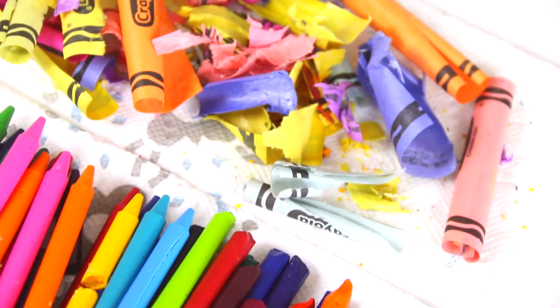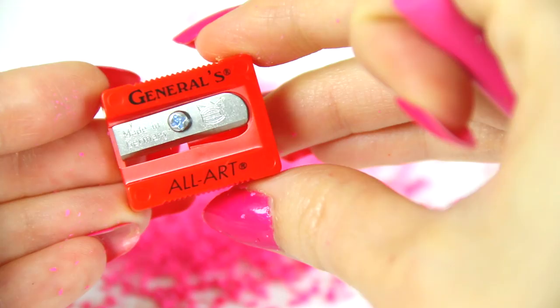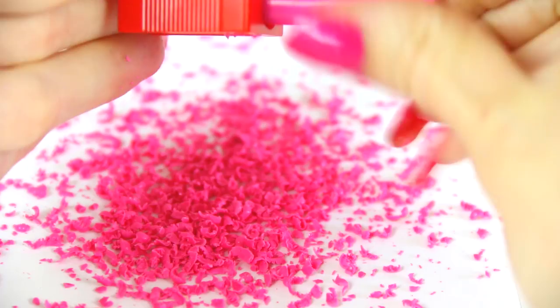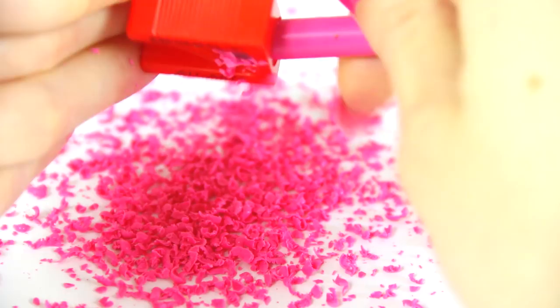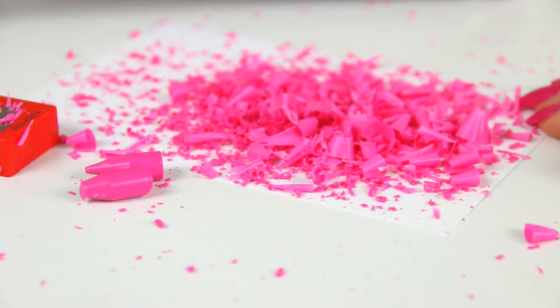Now it's time to shred the crayons into little tiny pieces. I find the easiest way to do this is by using a pencil sharpener. Not a crayon sharpener, but a pencil sharpener. If you're doing this with a ton of people, it's going to make it go by so much more quickly. You can probably get an entire pack of really cheap pencil sharpeners from the dollar store. Basically, all you're going to do is sharpen the crayon until you can't sharpen it anymore or until you get enough shavings, in your opinion. I like to do just about the entire crayon.